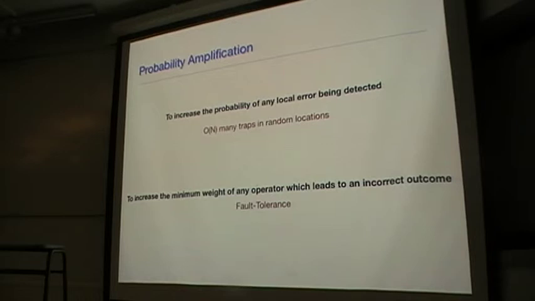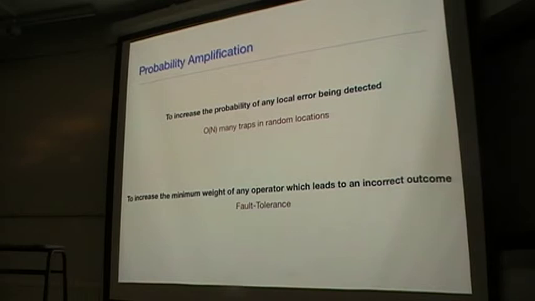So if I put in an error correcting code, then I know that up to some threshold, up to D level of error, the error correction will take care of it. So even if Bob is trying to deviate a little bit, it's not going to be detected because the error correction will take care of it. Now Bob needs to do a big deviation, and because he has to do a big deviation, there is a high chance that I will detect it. So you put this thing together and you get it.